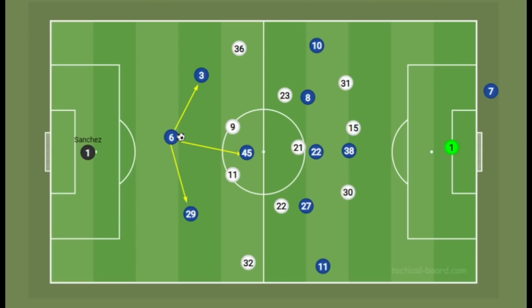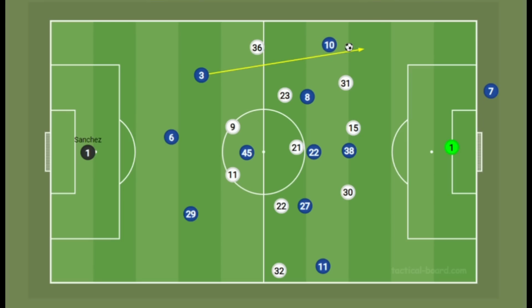Now, because Chelsea were able to have that numerical advantage in build-up by having the 3 centre-backs against the 2 players in midfield, and Romeo Lavia also dropping in so that Chelsea could form 2 twin diamonds, Chelsea would actually shift the ball onto their wide centre-backs who will look to hit the ball through the channels.